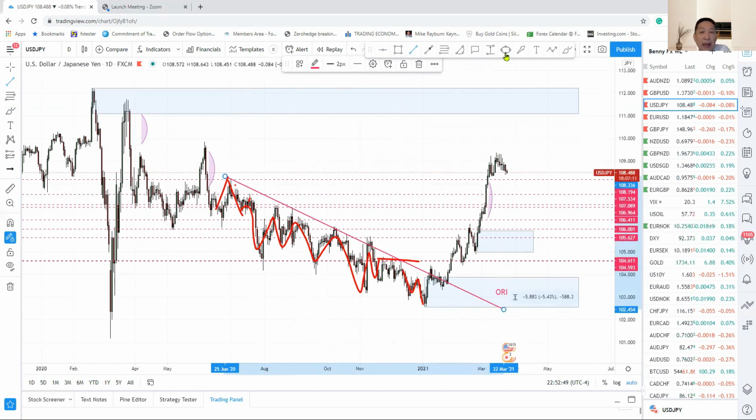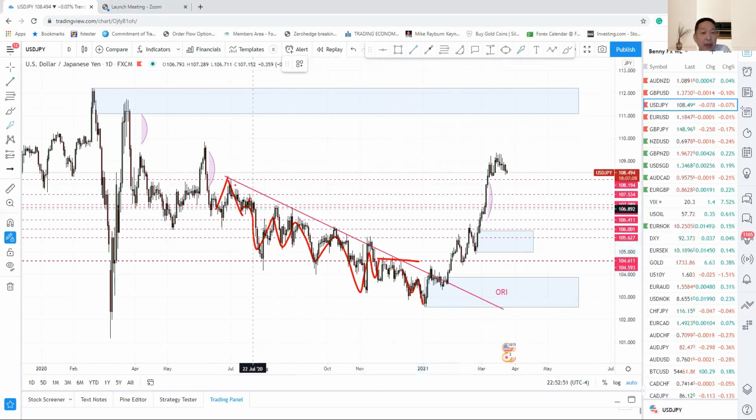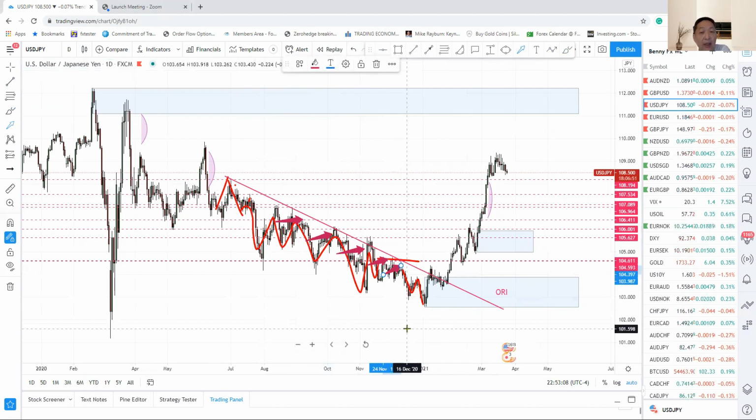So what they are likely to do is, as the price goes down and pulls back, they see the trend line is holding the price. So they put their sell orders there: sell limit there, sell limit there, sell limit there. And when they put the sell limit there, they put their stop loss on the other side of the trend line, right? And all these stop losses are actually buy orders, buy stop orders.